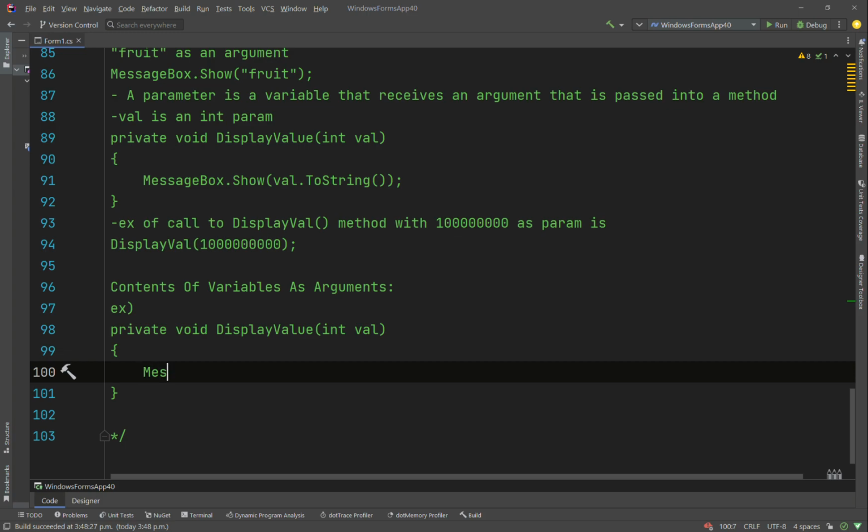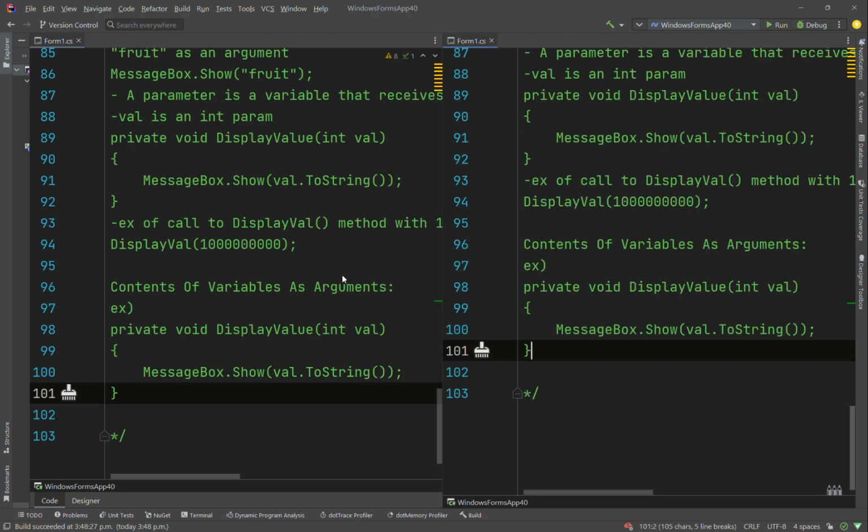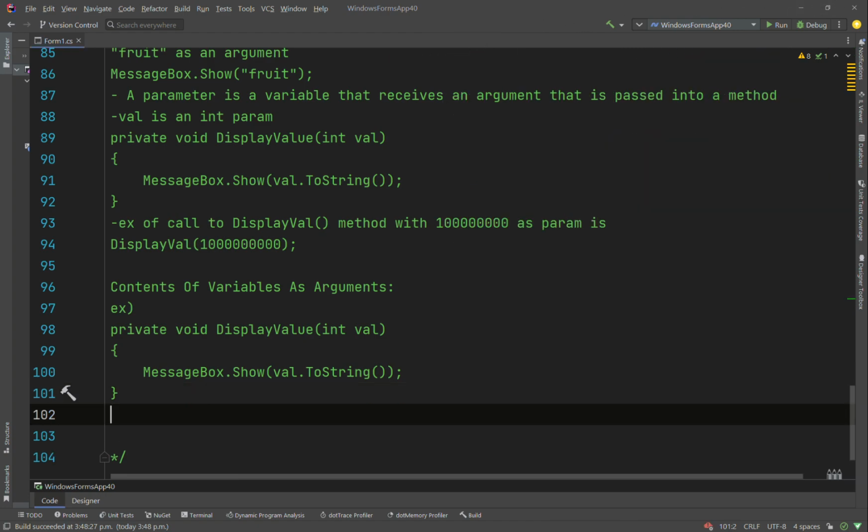Then here we'll say messagebox.show, and we'll call val.toString as parameter. Okay, let's just say that's our definition. We have some kind of main function here or something.